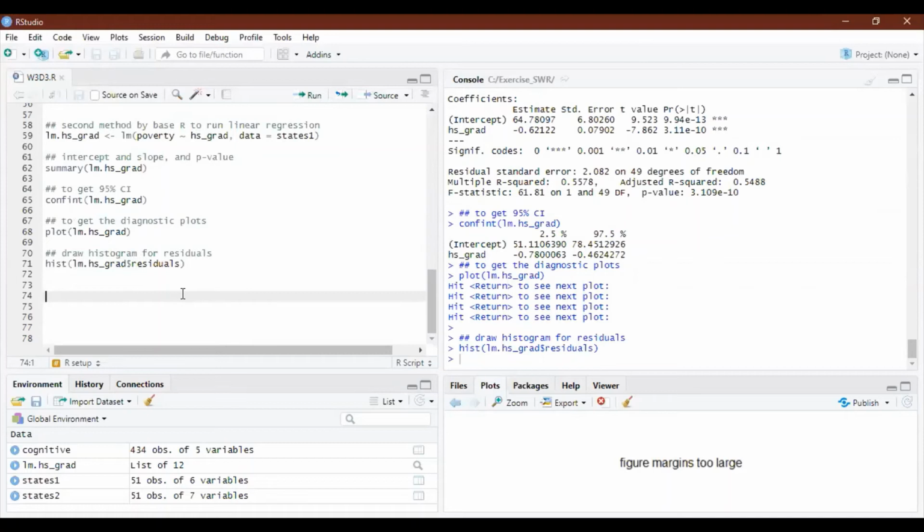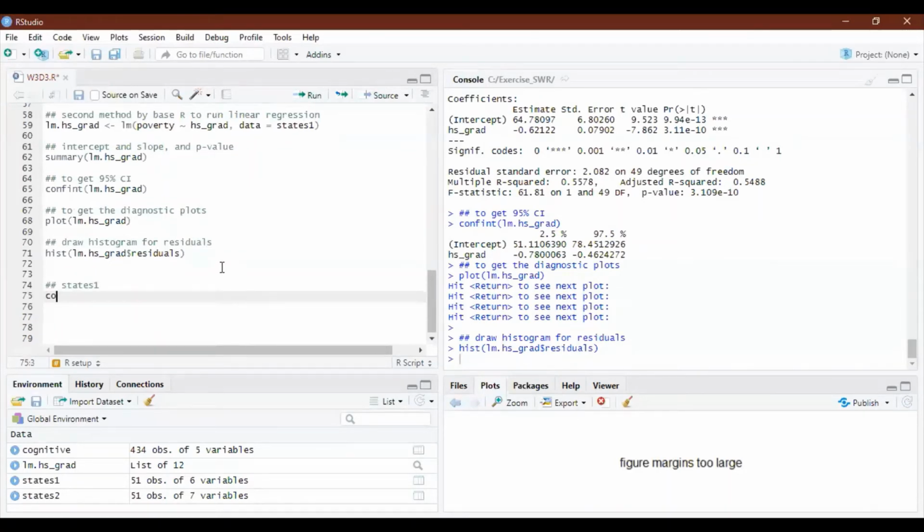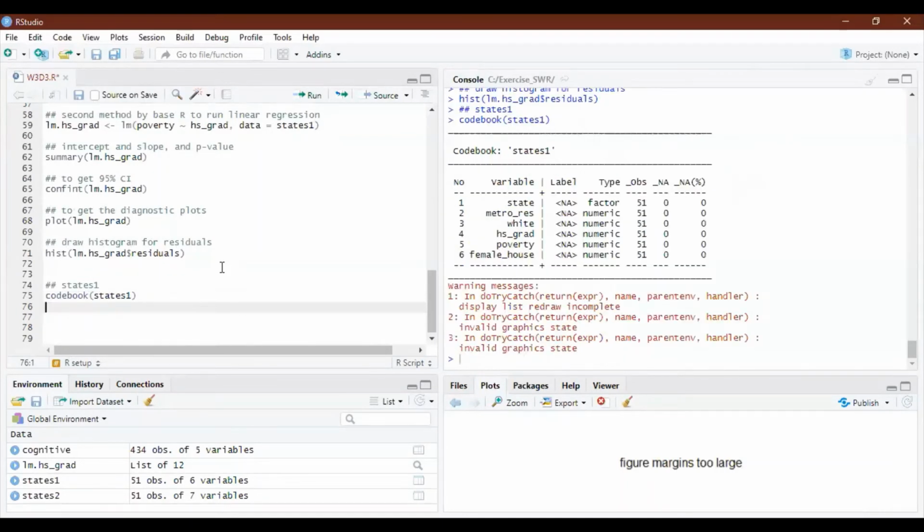Okay, so why don't we try with the other variable in state 1. Let's look at the other variable. Our response variable is poverty, and we want to know what other factors are associated with poverty.